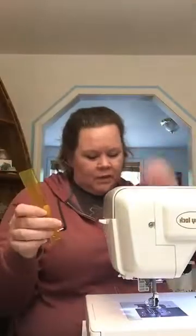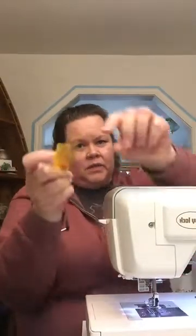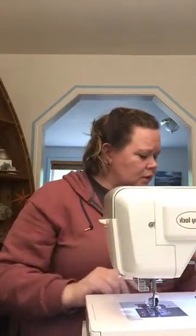I have both of these items in the store. I have Add an Eighth, which is even smaller. So instead of 1/4 inch, it's 1/8 inch. Those are on order, those are coming in. So if you prefer that one, it's good.